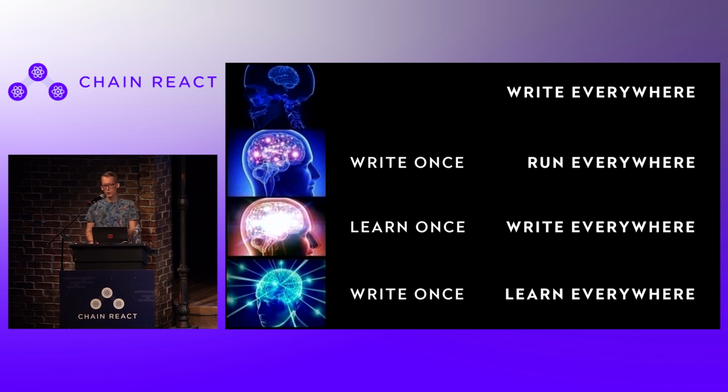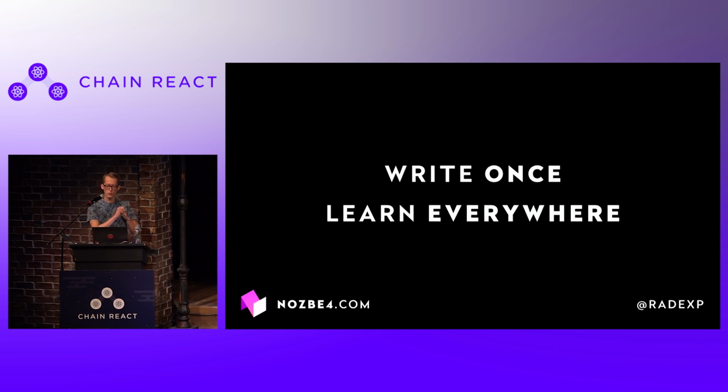So I think we should write once everything that is the same. But we shouldn't just be lazy and say, oh, we've written it once and now we run it everywhere. No, we don't run it everywhere. Now that we've saved time by writing it once, we can reinvest that time to learn all of the platforms. And I think if we really want to step up our game and make a really great user experience, we should learn all of the platforms. Yes, we want to share as much code as possible, but you should learn DOM and CSS and HTML and UIKit, Swift, Kotlin, to make a truly great user experience, right? So you write once everything that is the same, and then you reinvest that to make a truly great app for all of the platforms.